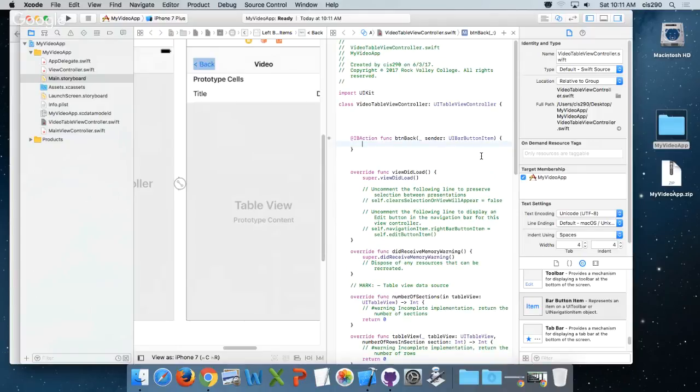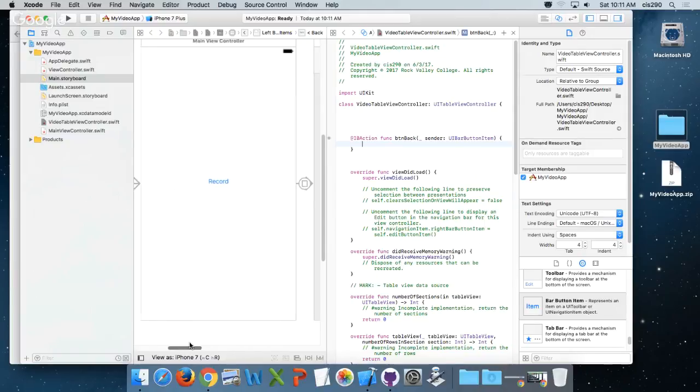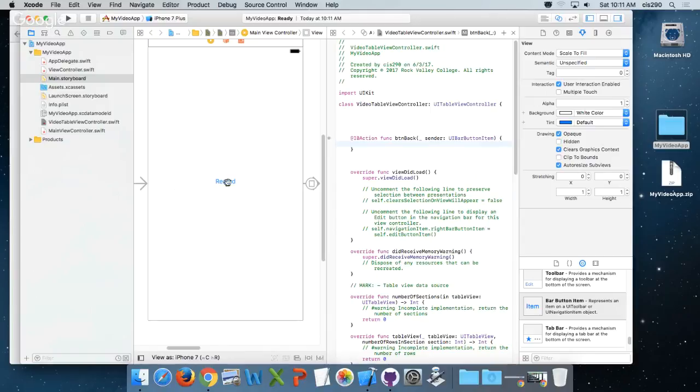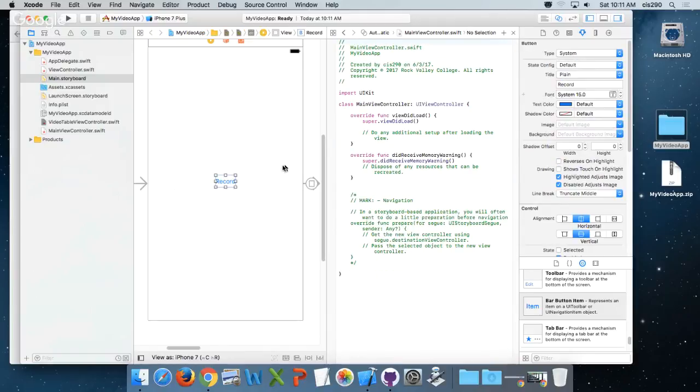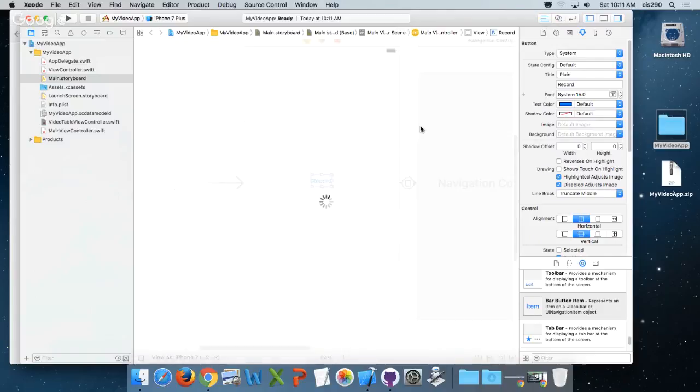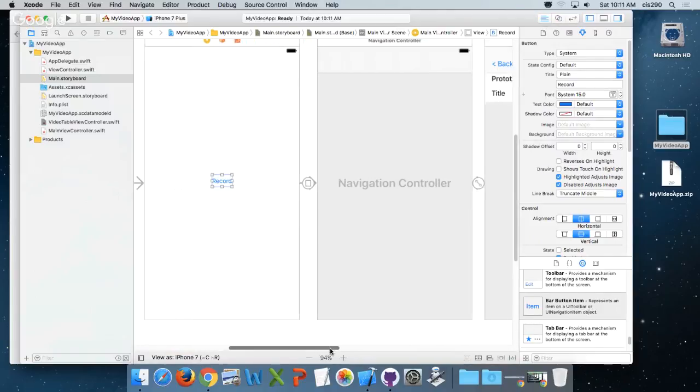Okay, we already added number 9 or 10, 11, 12, 13. I already did that for you. And basically number 13 was this one right here. I added this new view controller, put a button in there, and did a segue over to the navigation controller. And make sure you've selected this in your Xcode to show standard editor.